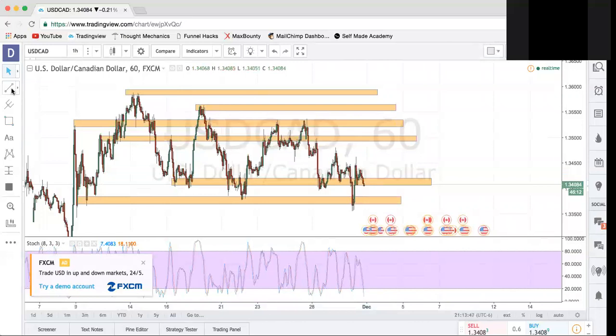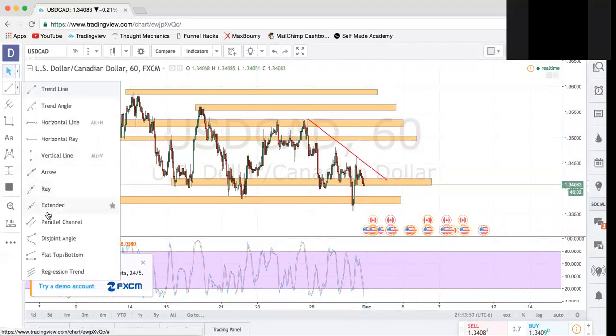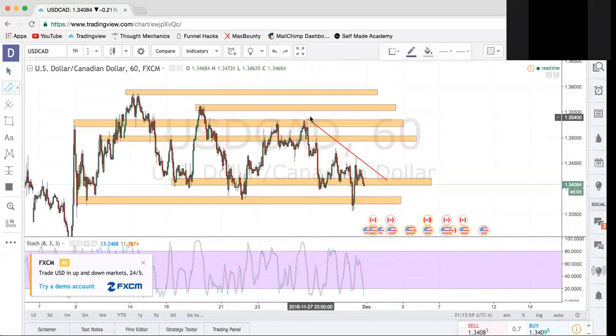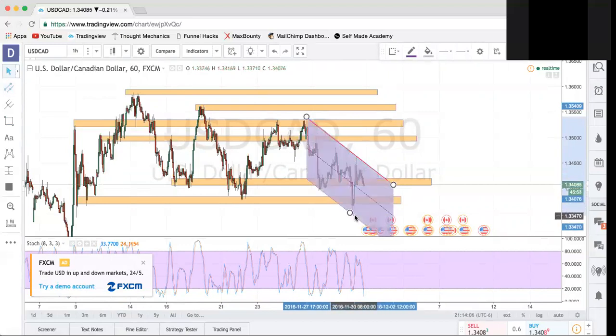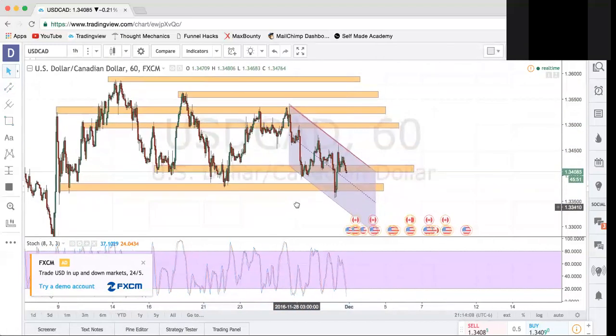Okay, and then we will do trends. The most obvious trend we can see here is this one. It seems to be in a downtrend. We can then also do the channel markup on it. So I grab my channel markup, the same place where the trend line is, and see if there's a channel. It kind of looks like there is one, so we're going to keep that up.